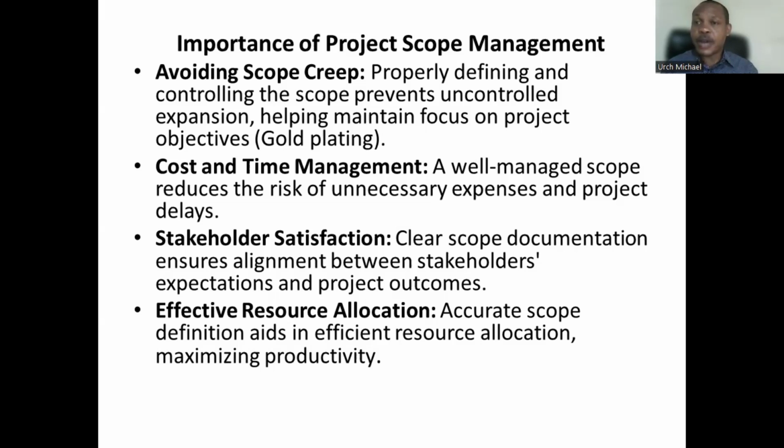All right. For instance, you're asked to execute a road of 100 meters, and then without informing anybody, outside the plan and the scope of the project, you're already going up to 120 meters. All right. So it doesn't make any sense. So the essence of clearly defining the scope is to make sure that we avoid this. All right. So scope creep, like I clearly said, means that you're going beyond the boundaries of the project. Another name for it is gold plating.